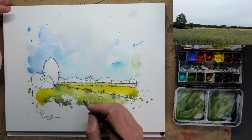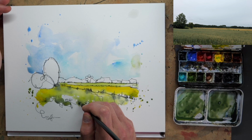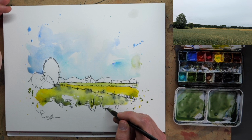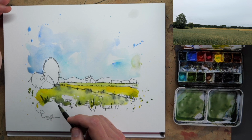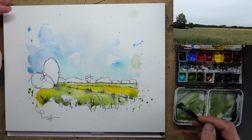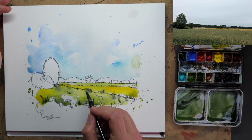And then, you know what we can do? We can start suggesting. I'm using a smaller brush now. We can just suggest some of these little vertical marks, these little ideas of blades of grass that we were talking about before. Just a few here and there, just little touches, just to give that sensation more than anything else. Again, we can maybe murky that up even more, get some more indigo into there.